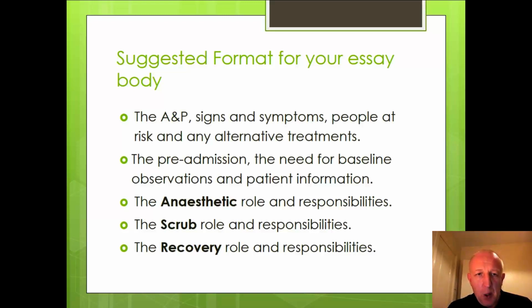And the next part of the essay is the pre-admission. Now it's important with pre-admission, as ODPs, as theatre staff, the need for baseline observations is quite important, as you're all aware. And it's these baseline observations that we work from when we have a patient in theatre, such as blood pressures, heart rates, are the patients diabetic, that sort of thing. Do they have any allergies? These are all things that are obtained in pre-admission, and this is vital information for the theatre team and ODPs.